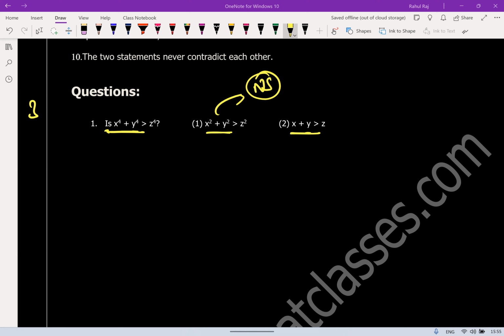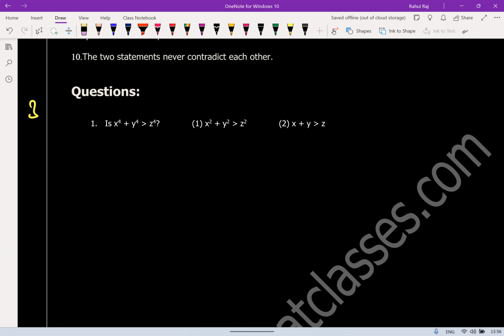The entire reason I'm asking you to do this question is to ensure that if this is not sufficient, let's say, Khyati, then what are the yes and no situations that you have got on paper? Because I would not at all recommend right now that you make this sort of statement, that even powers are not predicted and so this is not sufficient. No, these are the things that you do in the exam. That's absolutely fine. But when you say even powers can never be predicted, there should be a very beautiful backup behind that statement. And the backup is only to get into a yes. And when you are solving questions at home, you have to get into the yes and no situation. So please understand one thing, guys.